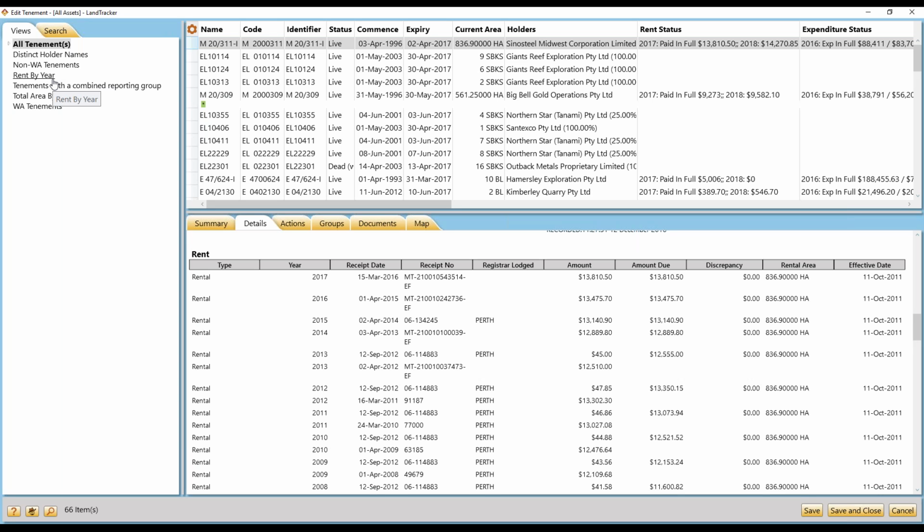Now the reason why we need to have these columns in the same sequence and the same labels is that if you were to import a template for rent and it only had two columns in it, that's going to update it for all of your other jurisdictions as well. Whichever template you import last would update the rent table for all of them. So if you do make any changes to any of these tables on any of your templates, you do need to go through, make the same change on all of your other ones as well.